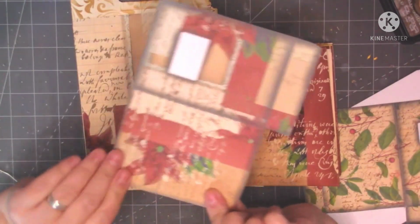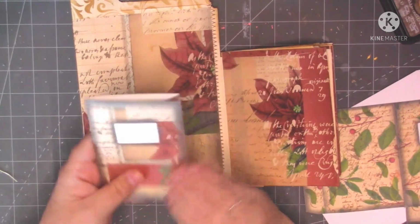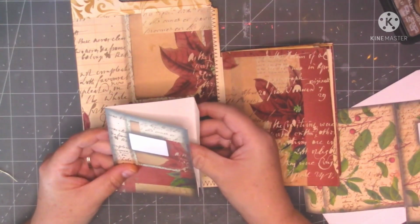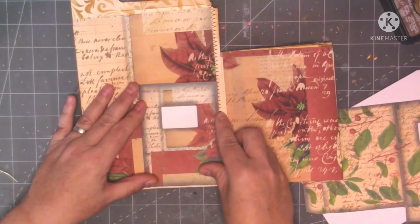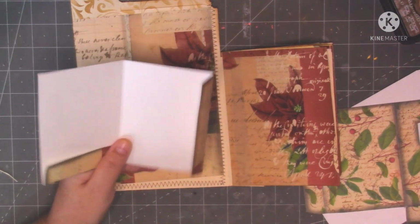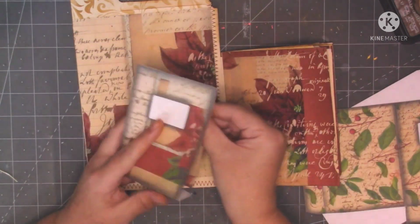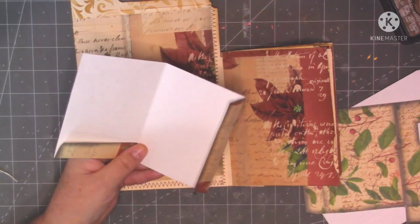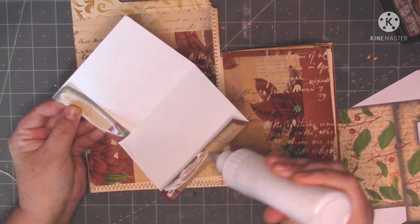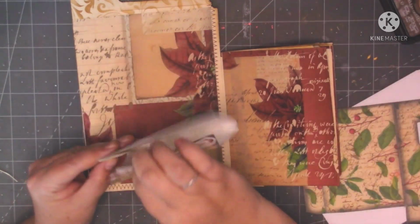I have scored them on my scoreboard just to make them easier to fold up. Let me just make sure, is that the right way? Yeah, like that. So I'm going to glue that down. They're really easy to put together. They're quite self-explanatory, really. If you just go over with your scoreboard, it makes it easier to fold them in. So I'm just going to put some. Okay, so let's fold that over.